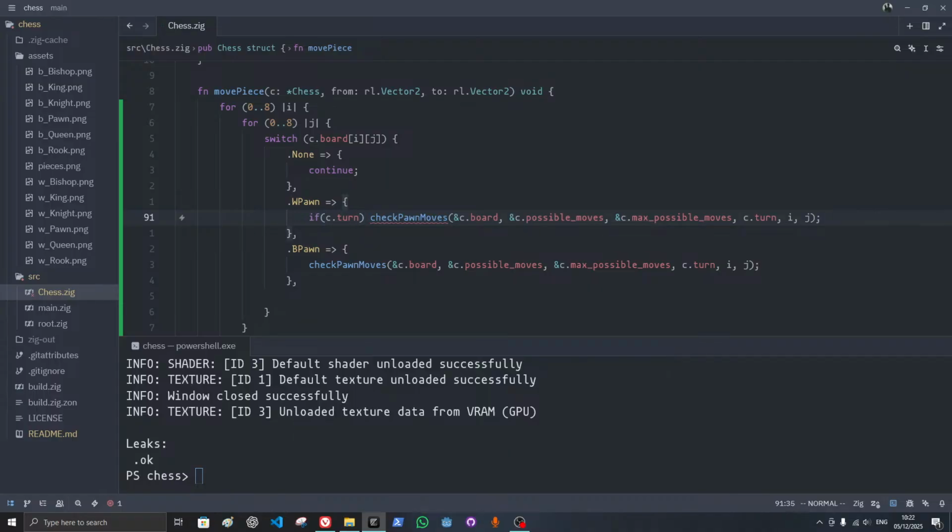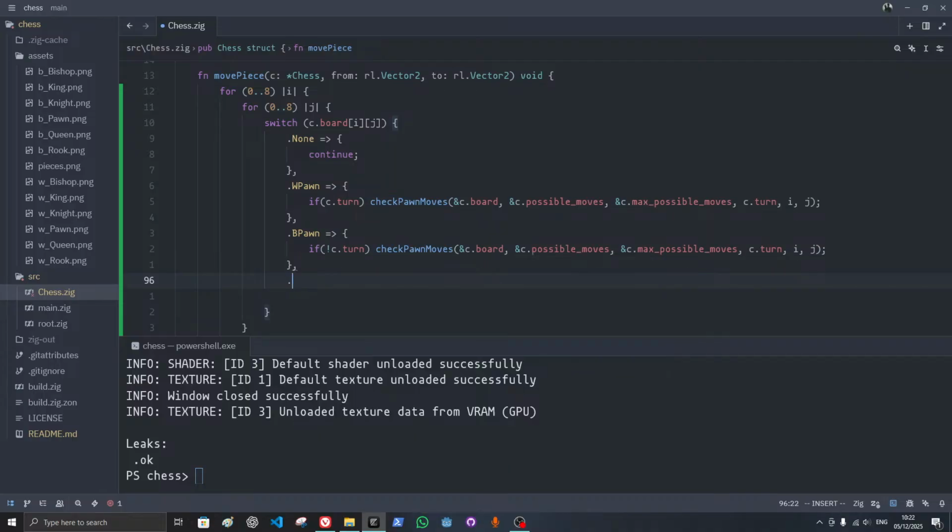Otherwise, if not turn, okay, black pawn. What was that? White knight.